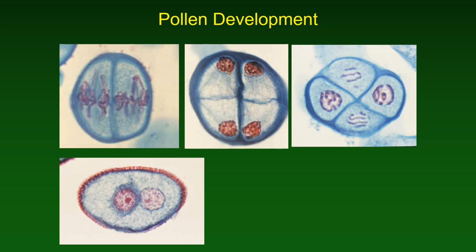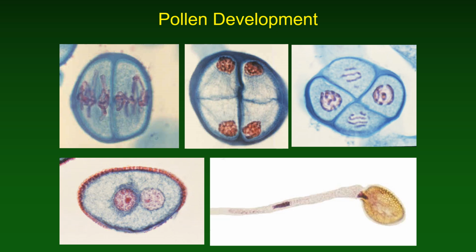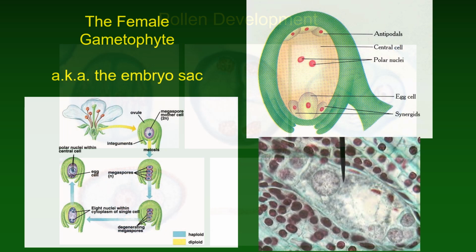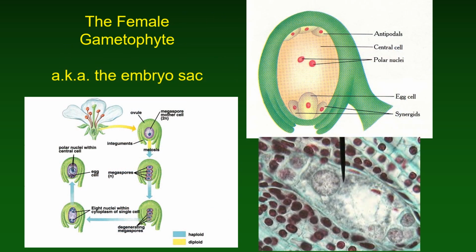And then when this actually finds its way to the female parts of another flower, so this is a mature pollen grain, then the sperm cells, and you can see their nuclei here, are going to be carried down that tube in search of an egg. As you can see, the male gametophyte in the angiosperms is incredibly tiny. It consists of only 3 cells, and 2 of those are sperm cells.